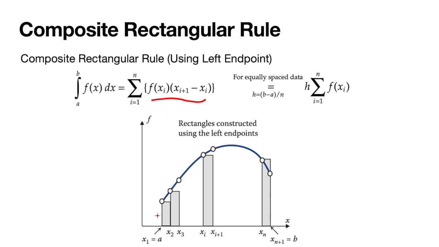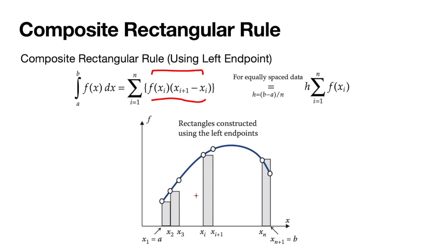If we are using the left end point, we are using these points, the left end points of our intervals. So the left end point function value is multiplied by the difference between x2 and x1, which is the next point and the previous point. This is basically based on the previous method. The index will move from 1 to n here, so n plus 1 is not included. So these are the differences.